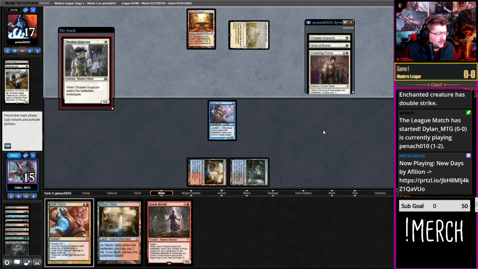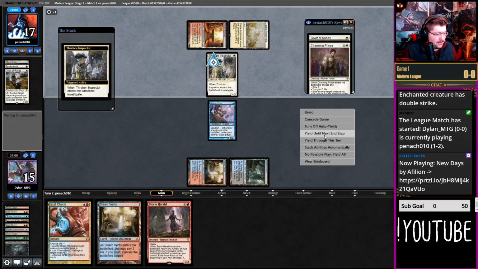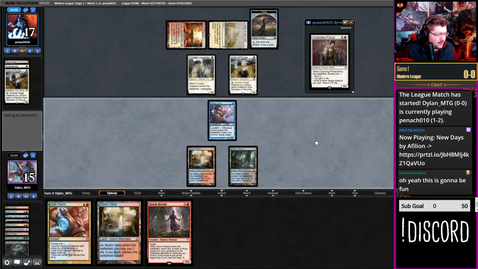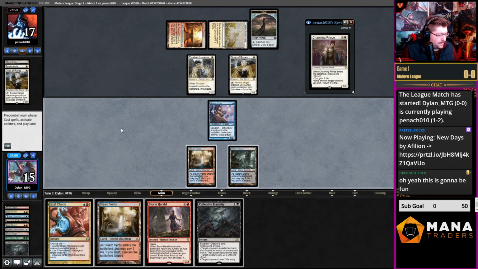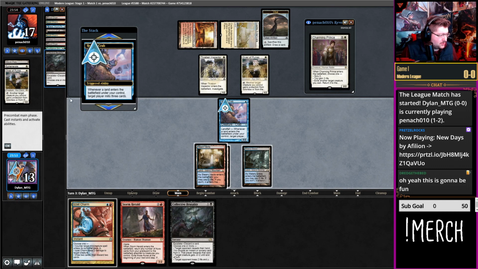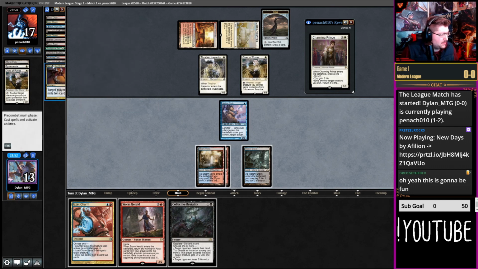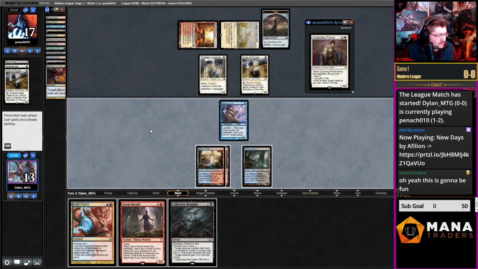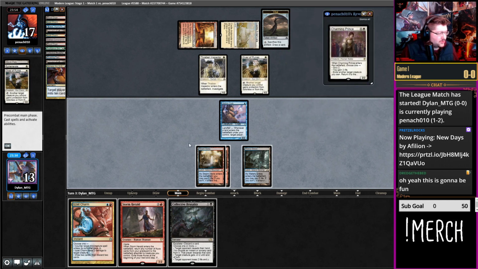Alright, so they go Castle, Thraben, then probably Giver again. Oh no, this comes into play tapped. Oh no, okay. Yeah, yeah. Hopefully we mill another, like an Eldrazi Conscription or something. We could just try to grind them out here. Just try to go for the one shot.